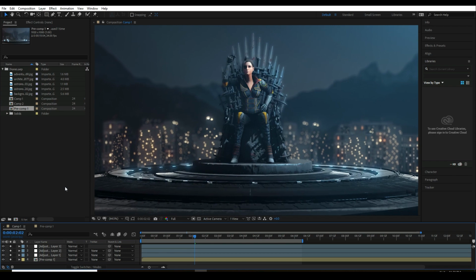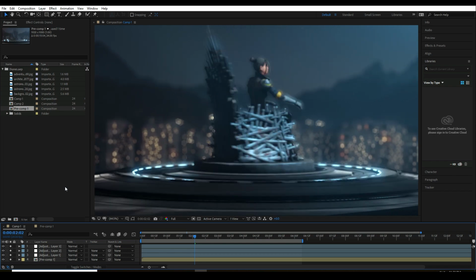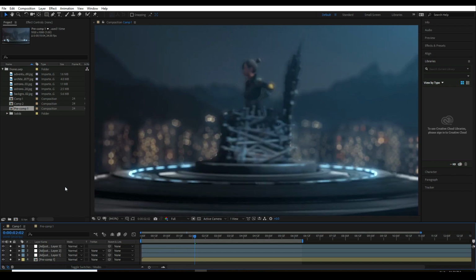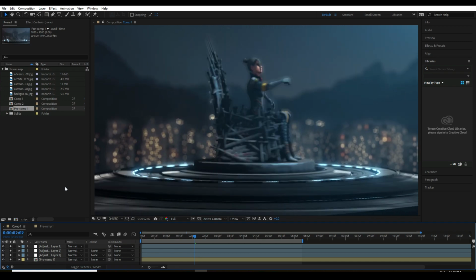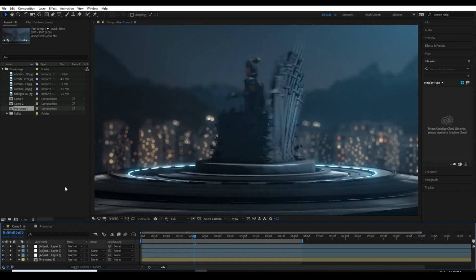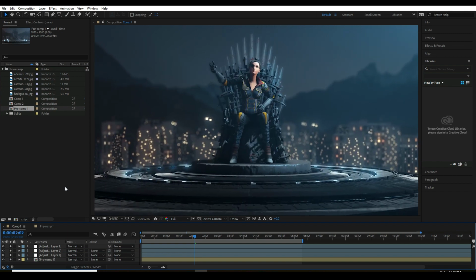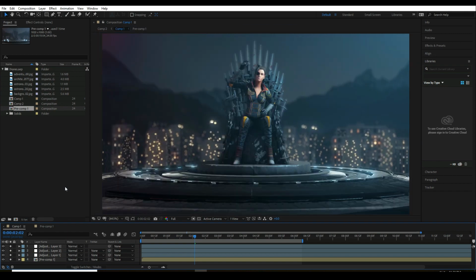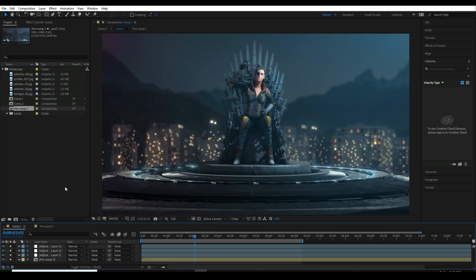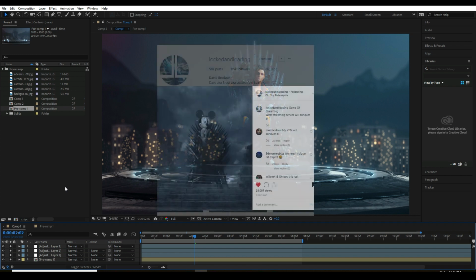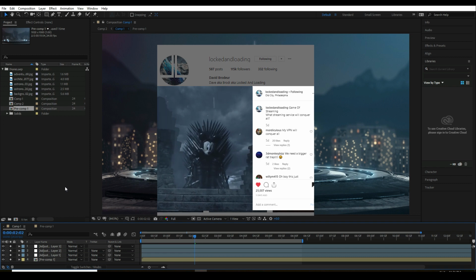So this is my personal project, and I made it for my own happiness, because I like these types of design. So let's talk about the concept. I got this concept from Instagram. First, I saw these types of design on a profile on Instagram called Lock and Loading, and I know you all know about the guy. He makes awesome things on Instagram and it's very good.